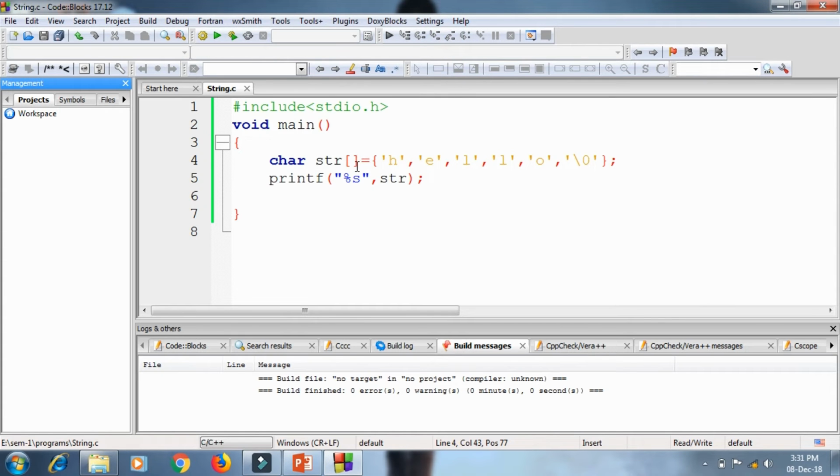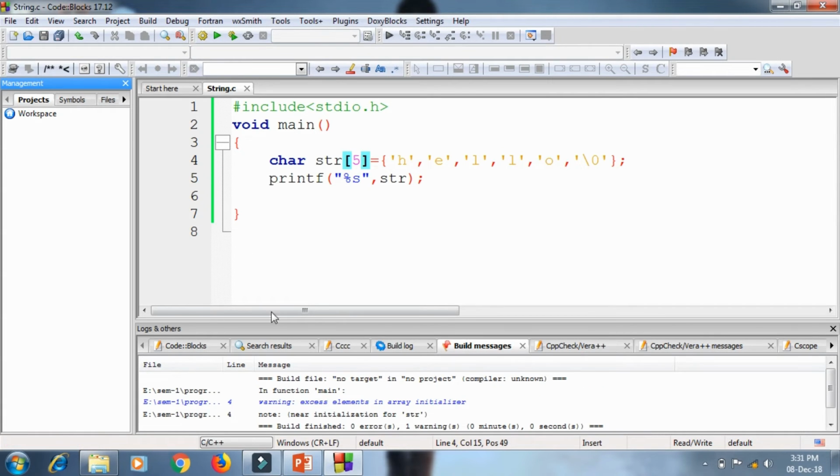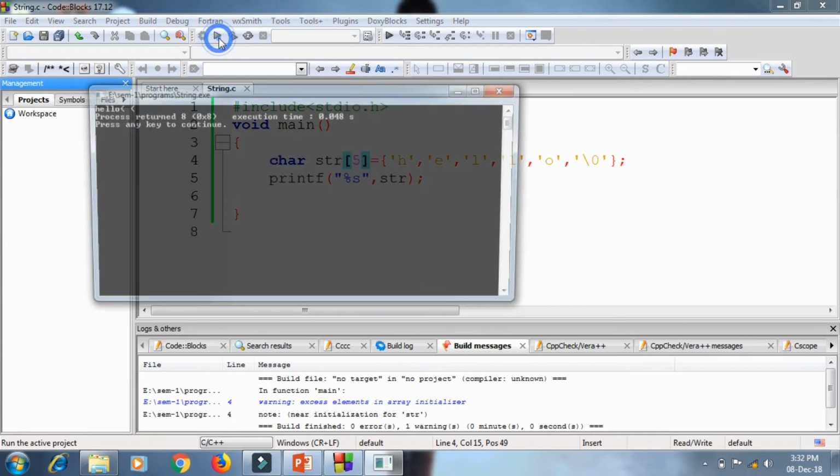Now what happens if we specify the size of 5, and here we have written 6 characters which end with the help of the null character? What is the output? Let us see. Here it is giving us a warning that we are initializing one more character than our size. So our size is 5 and we have initialized 6 characters. Now let's just run it.